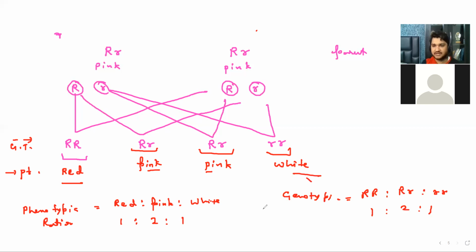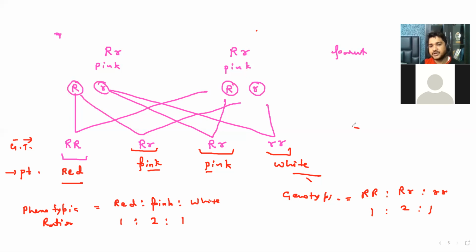No, you didn't get it. Phenotypic means the character you can see: red, pink, yellow, green. Any single doubt here in this? Nope, I got it. Let me just finish writing this.